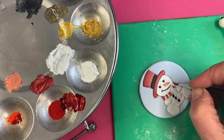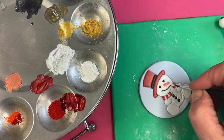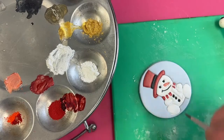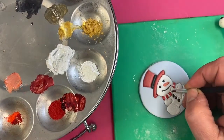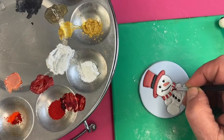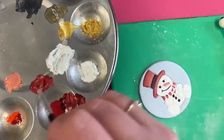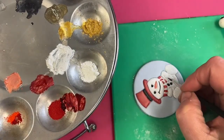Another one there. So maybe, here's a little thought for you. Maybe if you've got a family with a football team that supports a particular football team and they wear a particular coloured scarf, maybe you could paint your snowmen to match the football team. It's an idea for you, isn't it? You could do that, couldn't you?